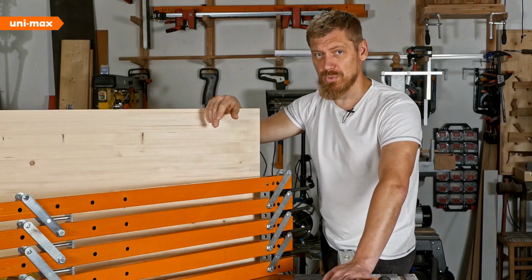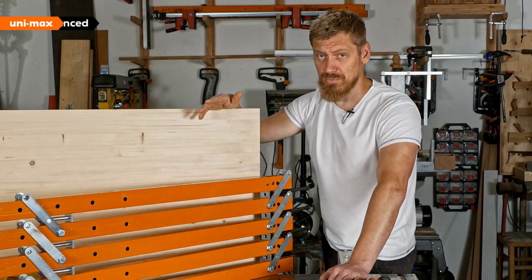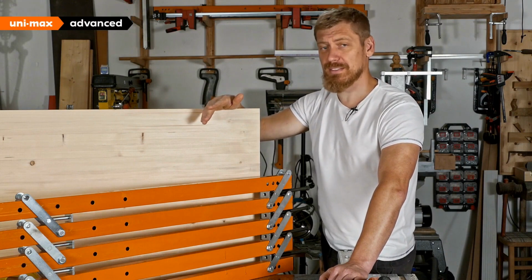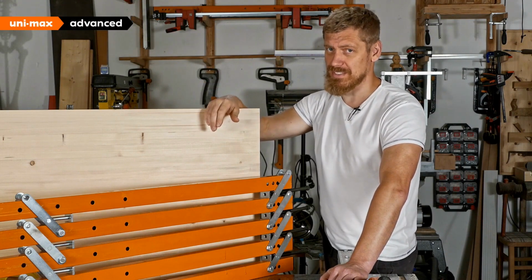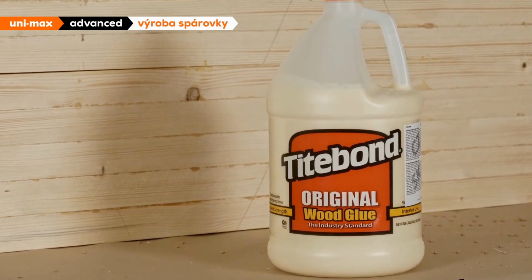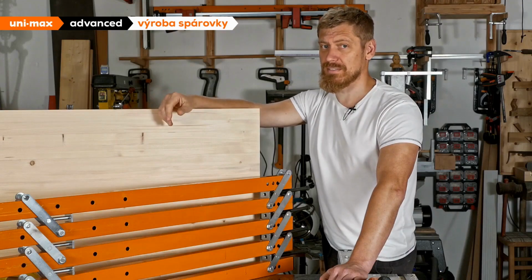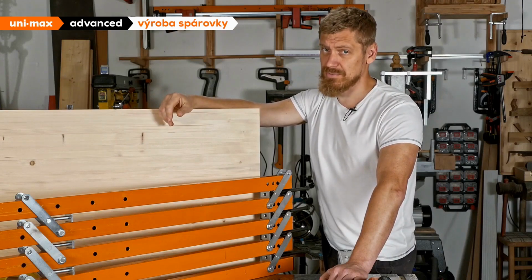We must use structural woodworking glue. The choice of a specific type depends, for example, on the type of glued wood, the requirement for water resistance, or the so-called open time of the adhesive. Common adhesive of category D2 is suitable for bonding softwoods and is intended exclusively for interior use. Its advantage is a lower price compared to adhesives of categories D3 and D4.